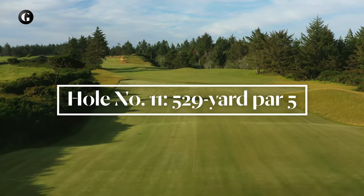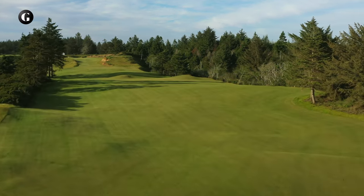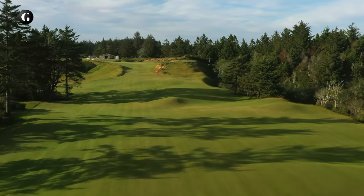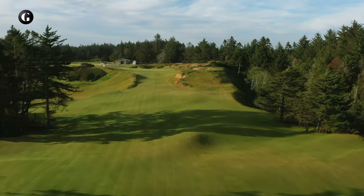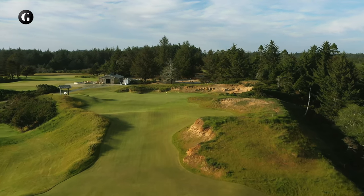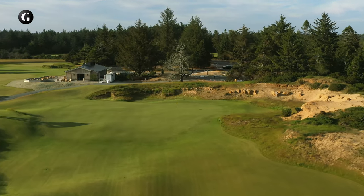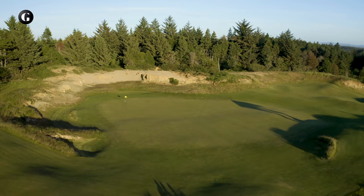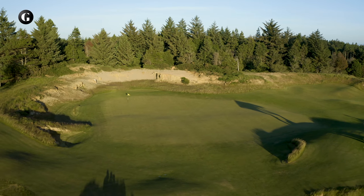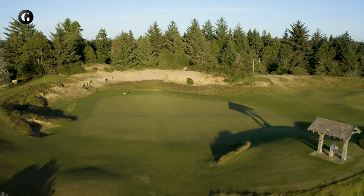From the tees, the eleventh fairway winds its way through tall evergreen trees to the base of a precipitous hill we call the volcano. From there the fairway climbs abruptly through an opening in the volcano wall up to the crater floor some 20 feet above the base of the hill. The green sits against the back wall of the crater below the clubhouse. With its distinctive character, it would be easy to argue this is the most memorable hole at the Sheep Ranch — so memorable that we seriously considered making it the finishing hole.